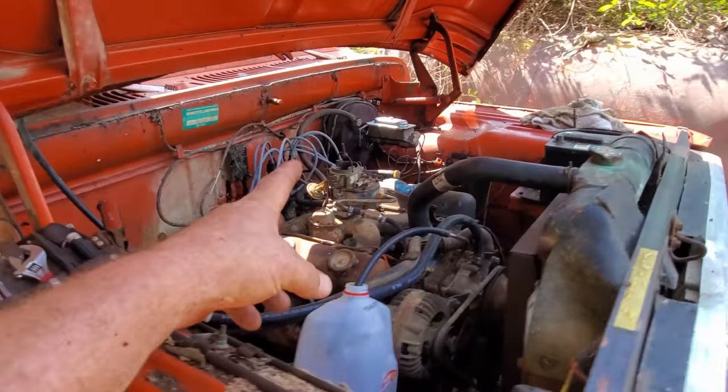Old girl cleaned up pretty good. Yes, sir. I left the doors open all night so all that water could evaporate, but I forgot to clean this side, the jambs. I'll have to do that later. Yeah, she looks pretty good. Got a little carried away right here, knocked a little paint off, but it just adds to the patina a little bit.